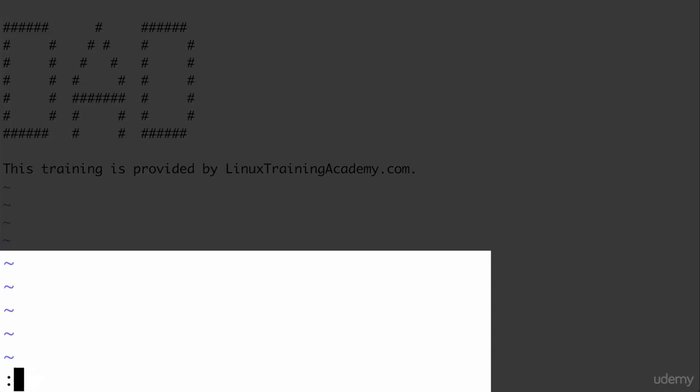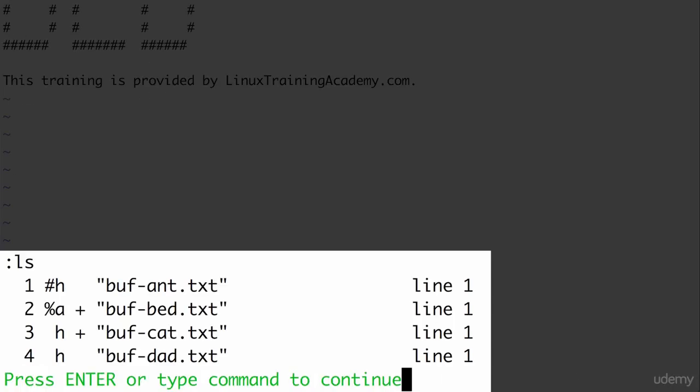I'll hit :bn and press enter, :bn, and now let's look at the buffers, and they're all either active or hidden. Even if you don't make a change to a buffer, it becomes hidden because we turned on the hidden option. If you forget to save your changes to one or more of your buffers and try to exit, Vim will give you an error message and switch to the first buffer with unsaved changes, so you can either save or abandon them. This even works with :q!.